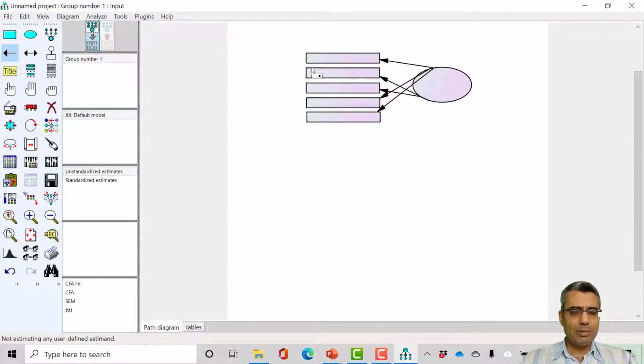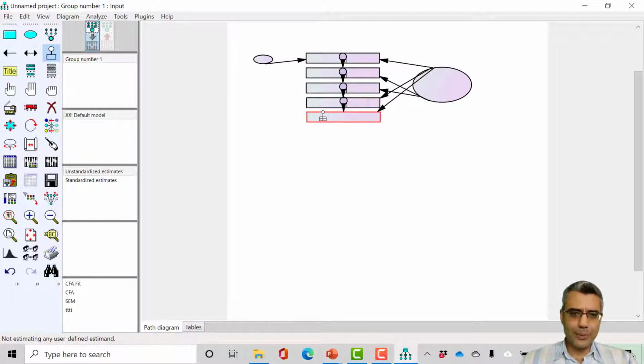And you remember that I told you for each item we need an error term. So one way to draw the error terms is again to draw, because error terms are unobserved variables or latent variables. So I just draw an error term and then link it to the item. Another way is I can use this. This just adds one latent variable.